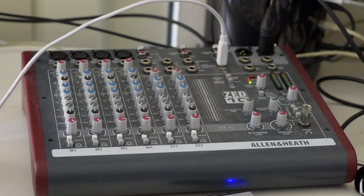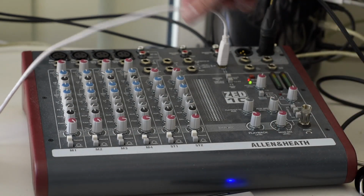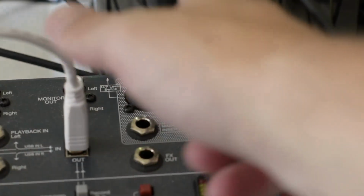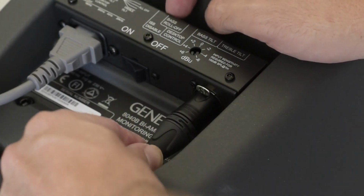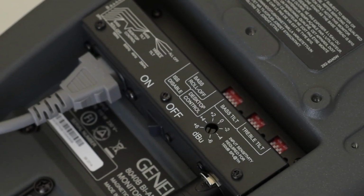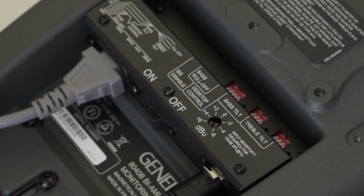So to connect it to my computer, I hook it up via this USB Allen & Heath deck. It's a really simple one. It's just USB out into the computer in the background there, which then I'm able to tell the computer to use, rather than the built-in speakers or headphones. Then I plug an XLR cable into the output of my deck and then into the monitor. It's as simple as that. Of course, you have that whole world of adjustments you can make there to fine-tune the sound to get it just right for your space and taste.